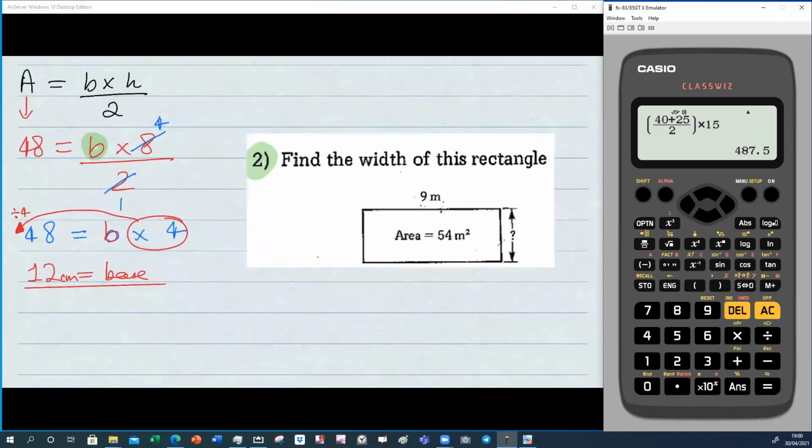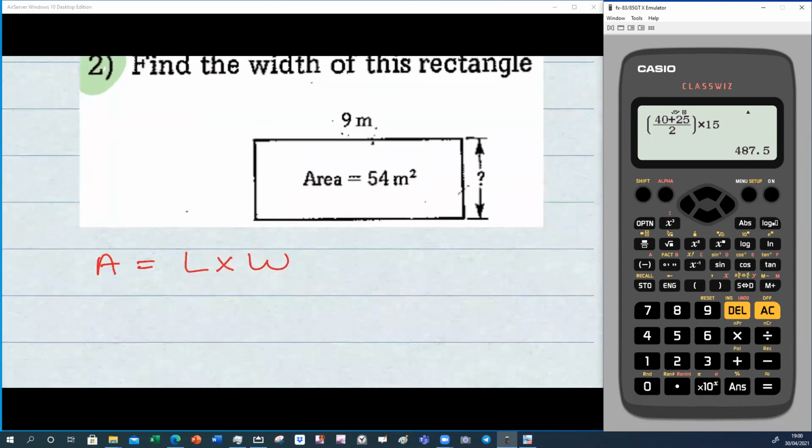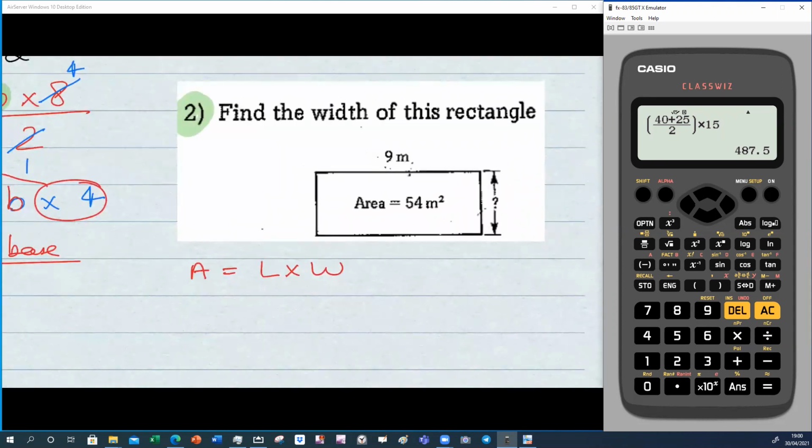Okay, what else? What other question do we do? Okay, this one here. Question number 2. Let's have, for question number 2, Zakaria, do this one for me, please. Go. You say area equals? We've already done this one. No, we haven't actually worked it out with the maths. You just give me answers. Zaki, go.